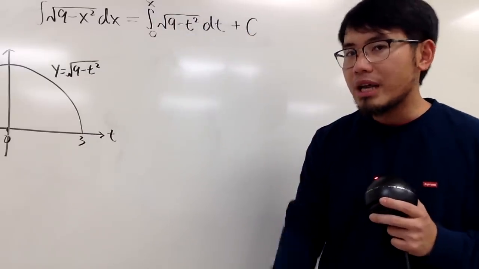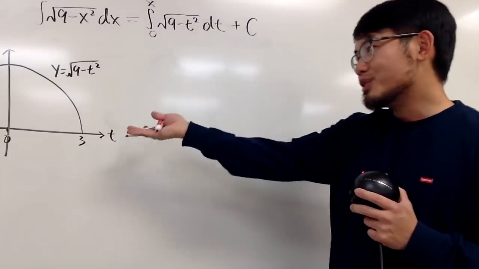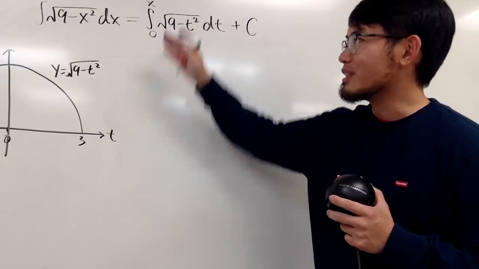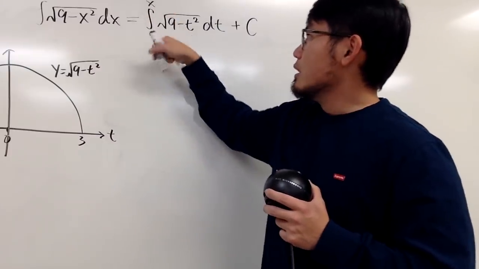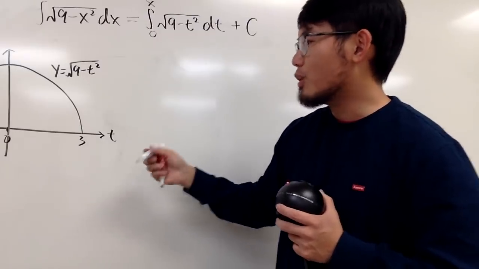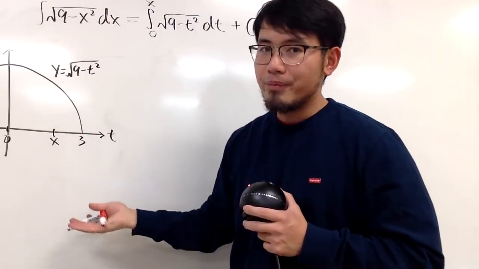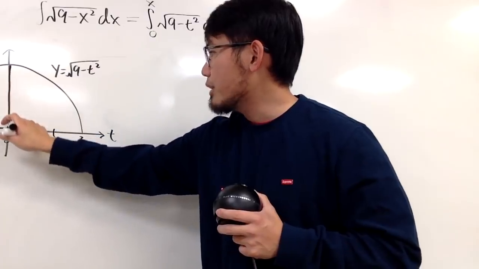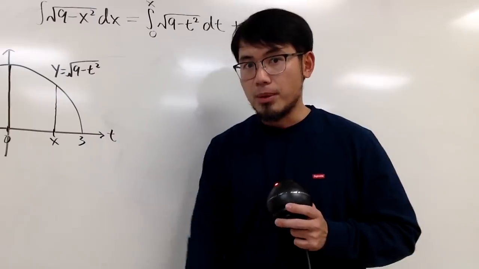And now, remember, this integral is calculating the area from 0 to x. Well, where's x in our picture? Just to make this geometric argument work, I will just say x is some number in between 0 to 3. And of course, for this integral, you can go from 0 to negative 1 if you would like, but seriously, I just want to make this argument work. So I will just say we go from 0, and let me just label the x to be right here.